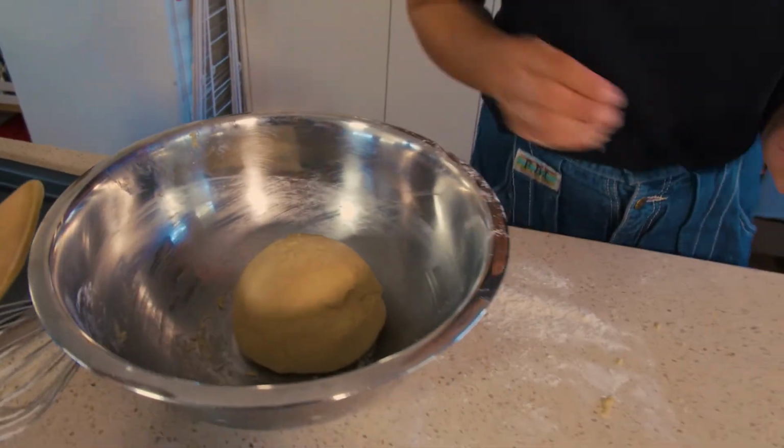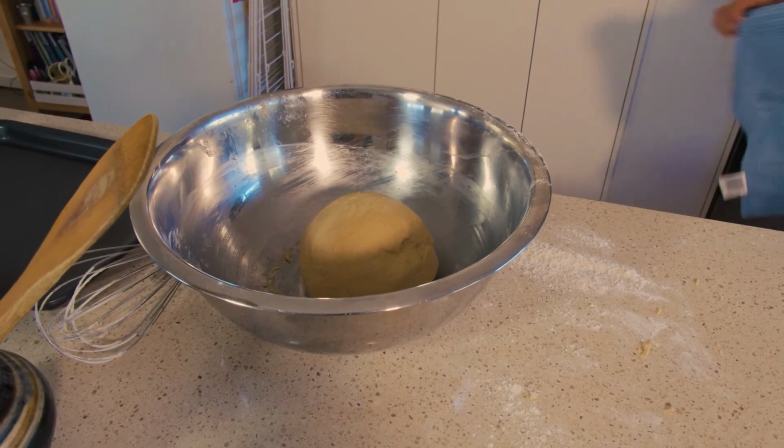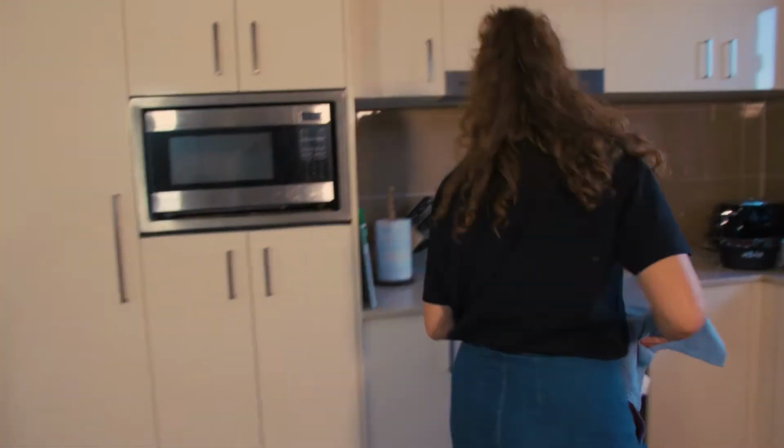So I'm gonna slap that in there. And then we're gonna give it a little bit more darkness and warmth again. My oven actually has like a dough rising setting, which is perfect. So I'm just gonna rise this dough for a little bit in here.